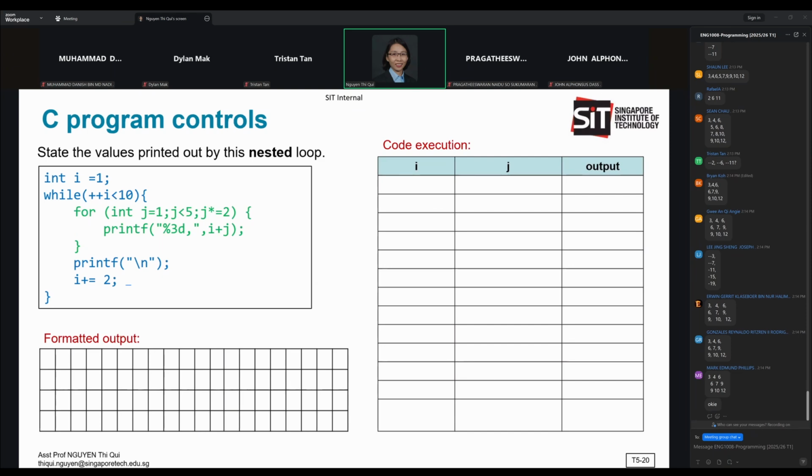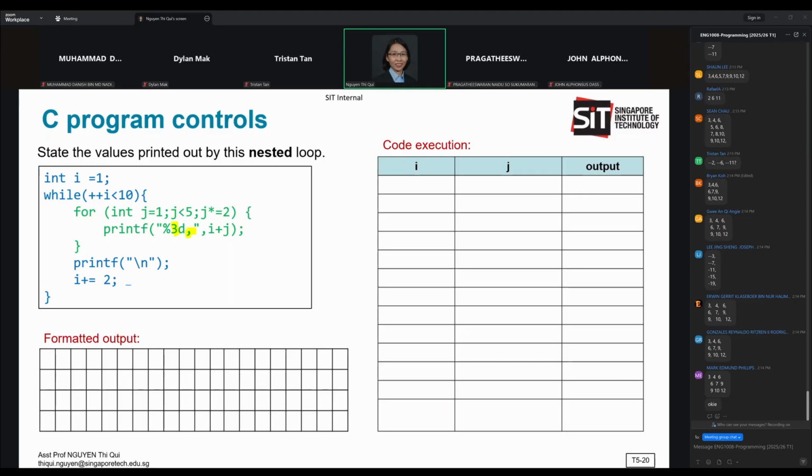And with the format here, remember, this is the format output. What does it mean by %3d? The field width, right? I will reserve 3 spaces for the output and include a comma also. Don't forget this. Okay, so these are some initial analyses that you should have when you handle this kind of question. Now, let's get started with the outer loop first.